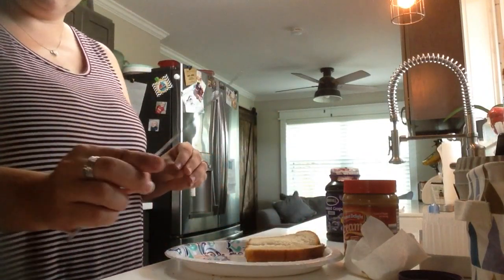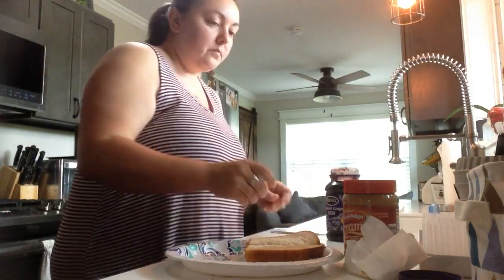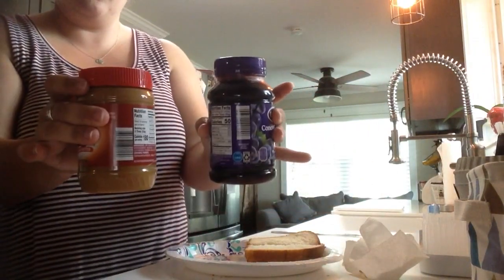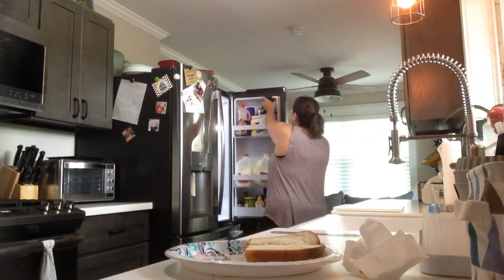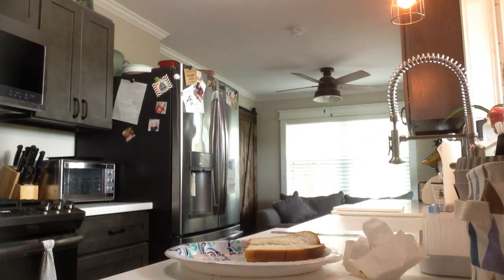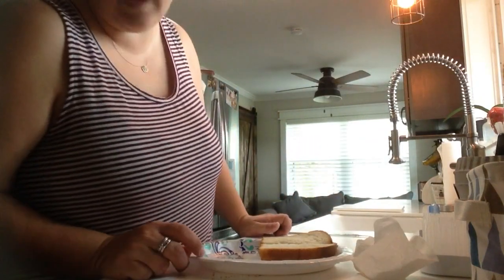So I'm going to go ahead and put my knife to the side, and I'm going to put the peanut butter and jelly back in the pantry and the refrigerator. I keep my jelly right up here on the top shelf. So the next thing that I'm going to add to my lunch is a sliced apple. So I'm going to get my apple out of the refrigerator.